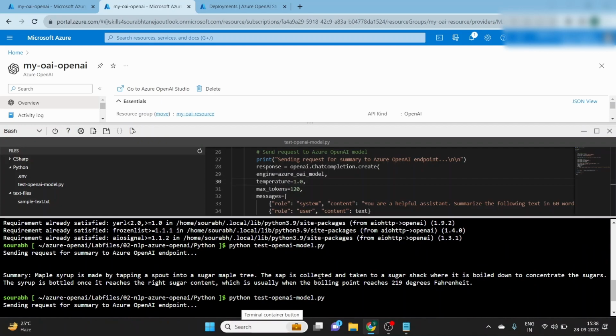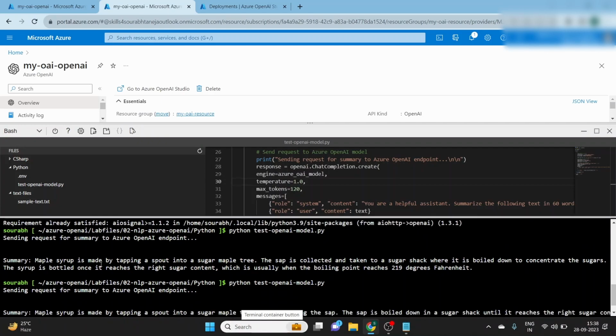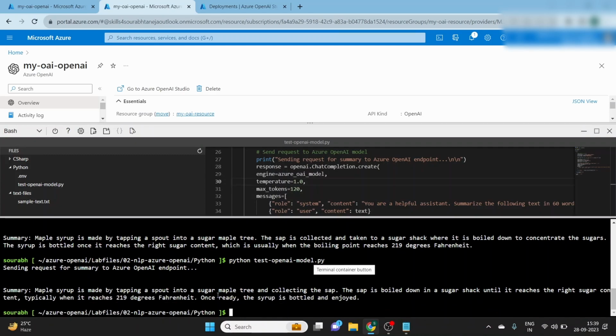You can see that the number of tokens was more when the temperature was 0.7. The maximum tokens we can take from it is 120. But by changing the temperature from 0.7 to 1, we got this summary. Okay, so you can experiment with that. You can either increase the temperature, which will change your summary, or even decrease the temperature, so you can see the randomness in your summary.